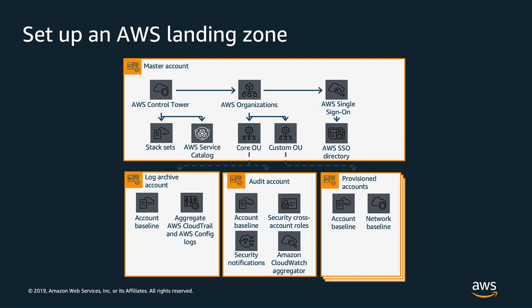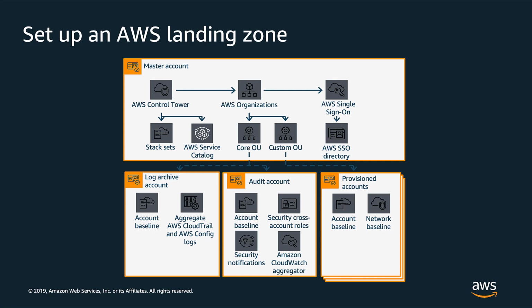So you have the multi-account management using AWS Organizations, the identity and federated access management using AWS single sign-on, and the centralized logging using AWS CloudTrail and AWS Config. The cross-account audit access is through AWS single sign-on and AWS IAM. There's also the end-user account provisioning through AWS Service Catalog, and the centralized monitoring notifications using Amazon CloudWatch and Amazon SNS. So a lot of different components are brought together through AWS Control Tower.